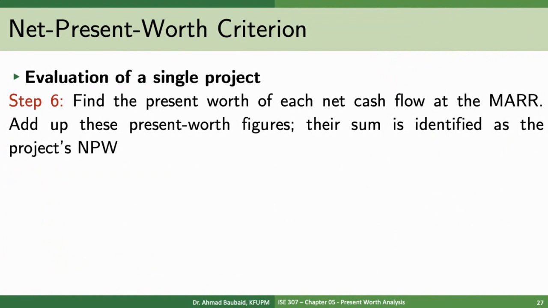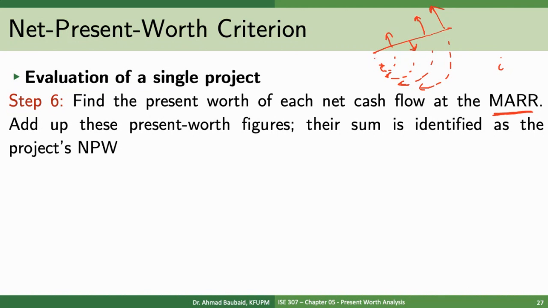Then I need to find the present value of each net cash flow. Basically, I take my cash flow, which is now net. Maybe it looks something like this. Maybe this is a little bit funny looking, but whatever. Then I need to move all of these payments to time 0, essentially finding their present value or their present worth. I do that using the MAR, the minimum attractive rate of return, which is basically another name for interest rates, but it is specific to a company and to projects. We'll see what this MAR is actually in the next lecture.